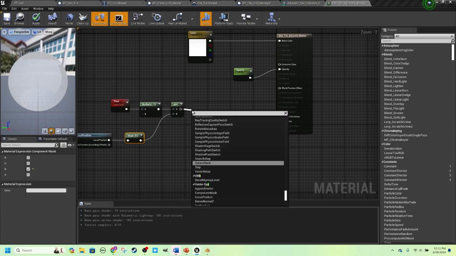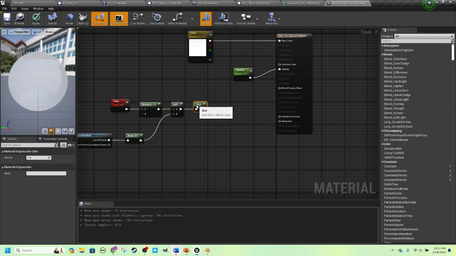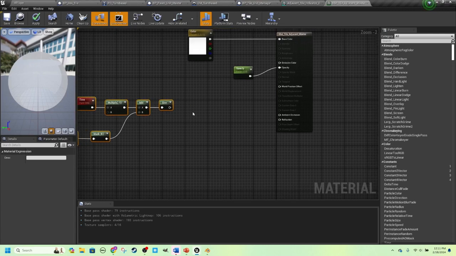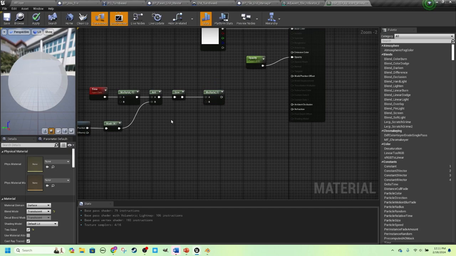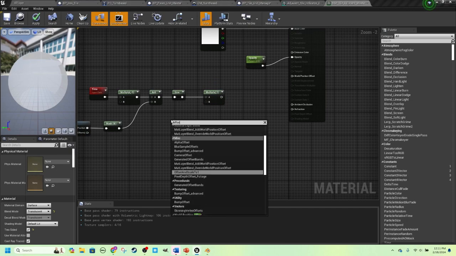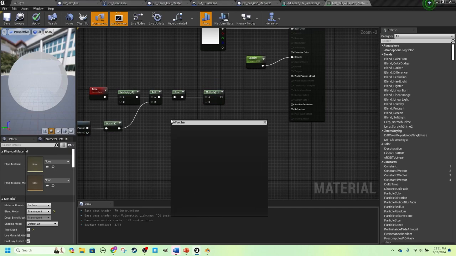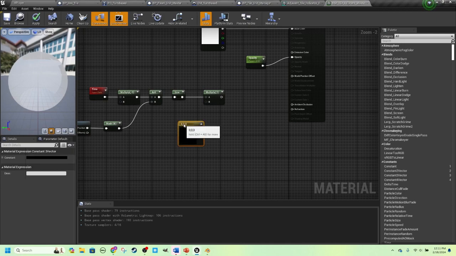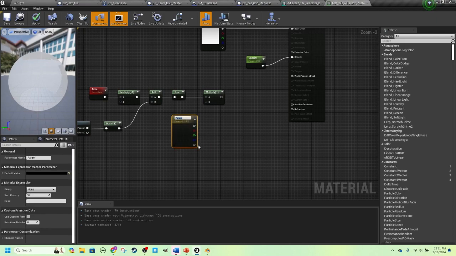Come off this and do a sine. I think I need a little bit more space. And then a multiply. And down here, right click, offset height. Oh no, this is a parameter. Sorry. Hold 3, bring in a 3 vector, create a parameter.